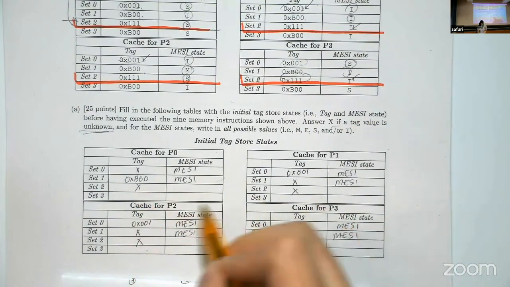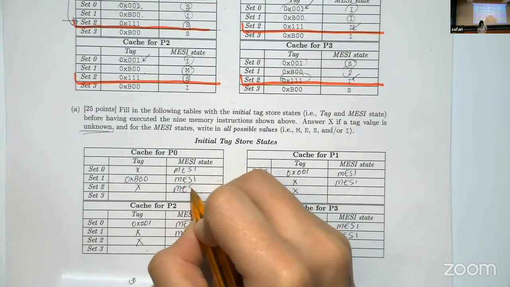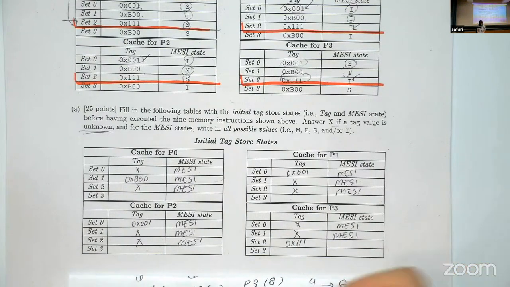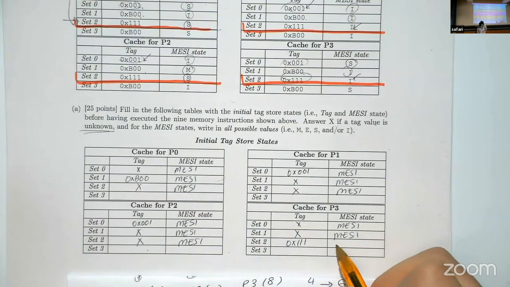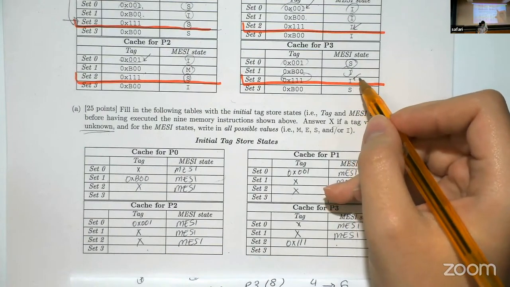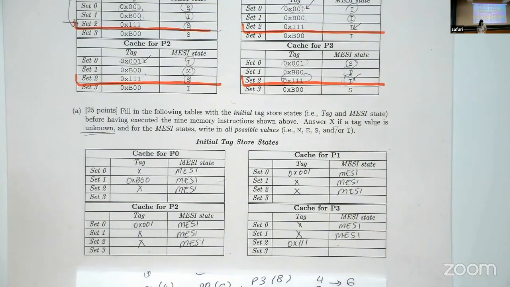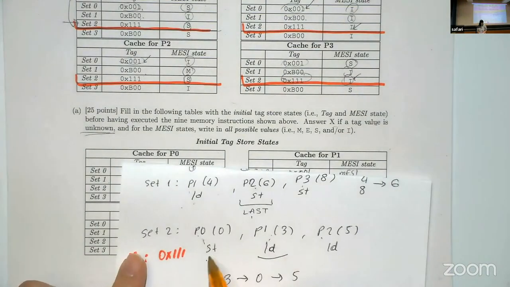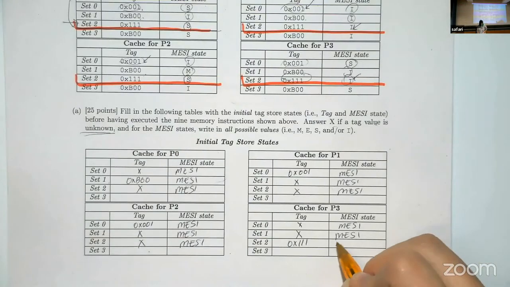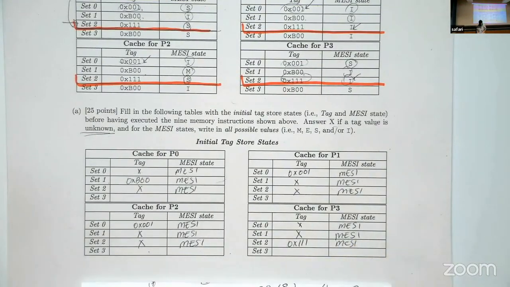Since we don't know these cache blocks and what happened to them, that's the same with the rest. All states could be there basically. And for this one, since what we know here is that it's invalidated, and since we did a store to that one with instruction 0, we don't know what it was initially. So again, all states could be anything.